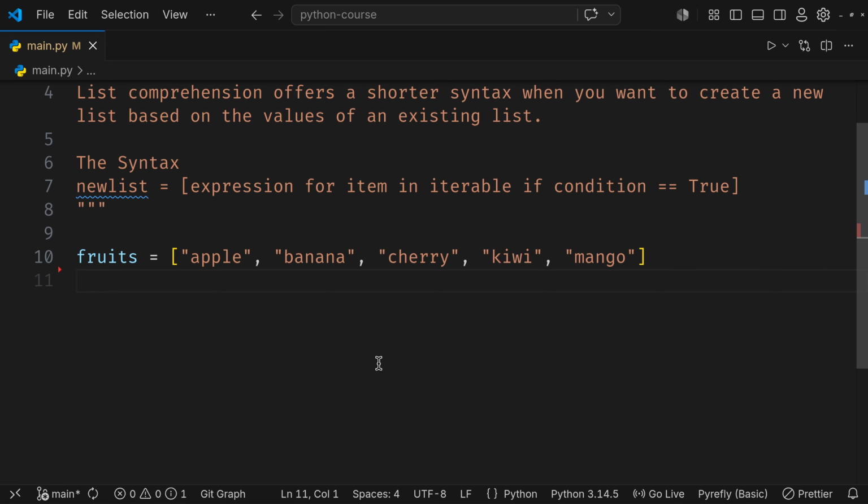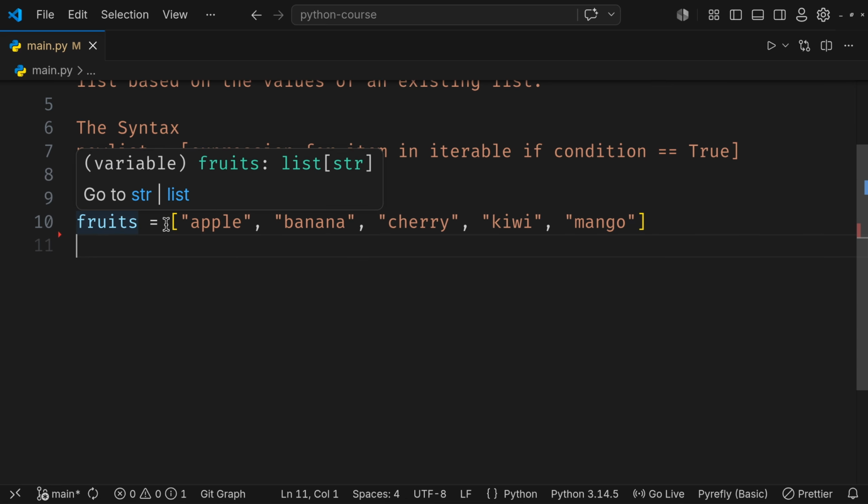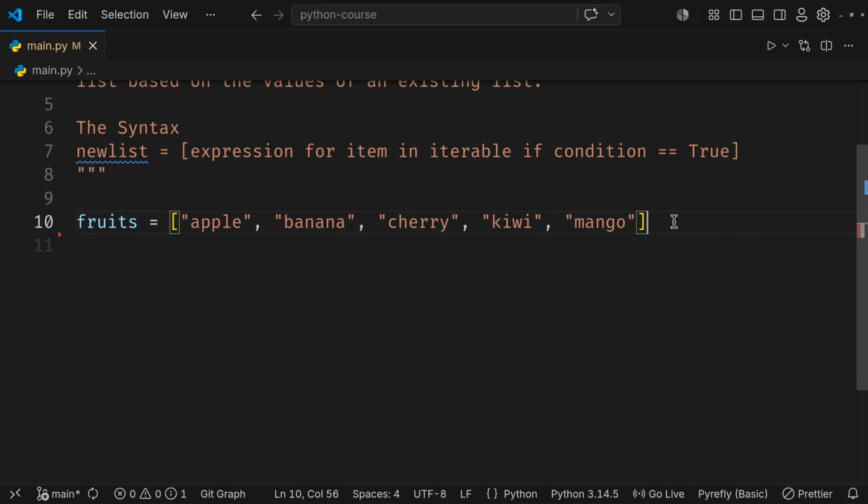First of all, we have this fruits array or the list. Please excuse me for using array interchangeably, because I am a JavaScript developer and in JavaScript it is array. Inside of Python it is list. All right, so this is our fruits list. Here we want to filter out all of the fruit names which contain the letter a. So how can we do that?